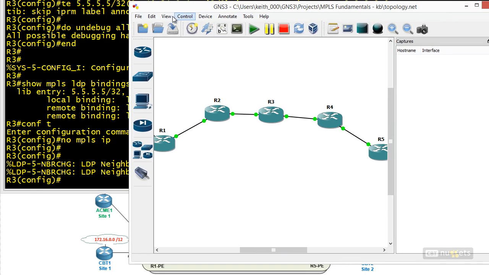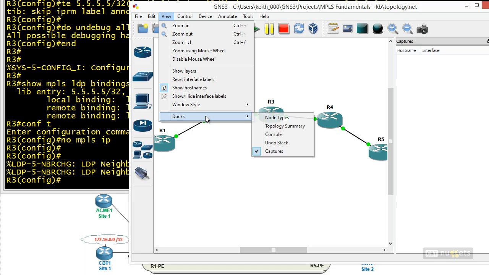And then let's drag our GNS3 topology in, and what we can do when we set up GNS3 is there's options. You can go to View and go to Docks, and you can control whether you want to see the captures dock or the captures window, which is right over here, and all the other options. Whether or not you have the captures window open doesn't control your ability to use Wireshark with GNS3. If you've chosen the all-in-one installer from GNS3, as part of that, it installs Wireshark for you.